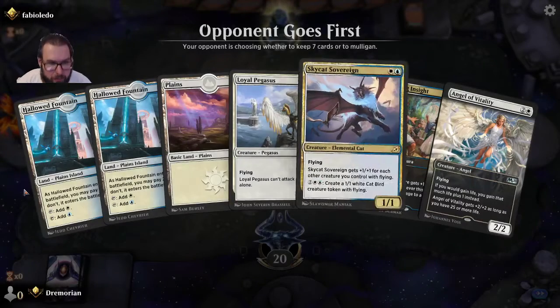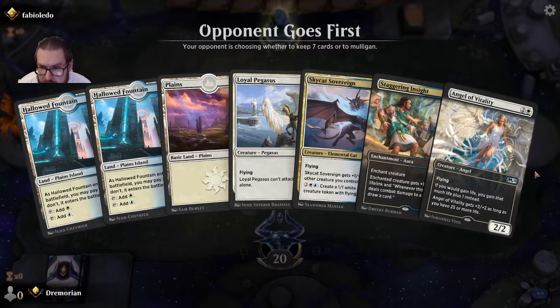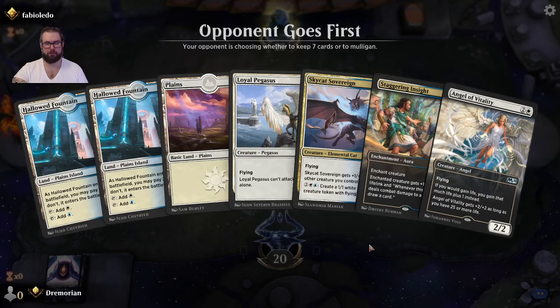Alright, we got a 3-lander here. Loyal Pegasus, Skycat. Beautiful. Keep it.